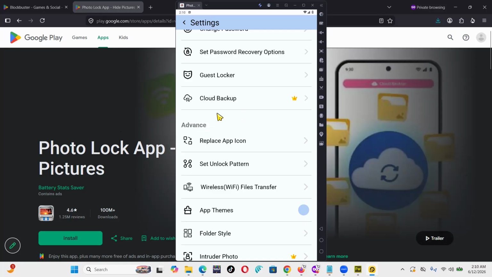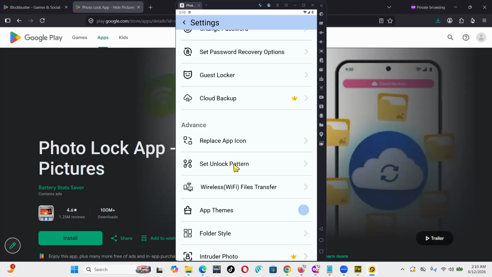So in case someone sneaks into your phone and you don't want to look like you're hiding something, you can activate this feature. They will give your app an icon which really is boring. Like, who wants to click on a weather icon, seriously, or a news icon? So that is what the replace app icon does.